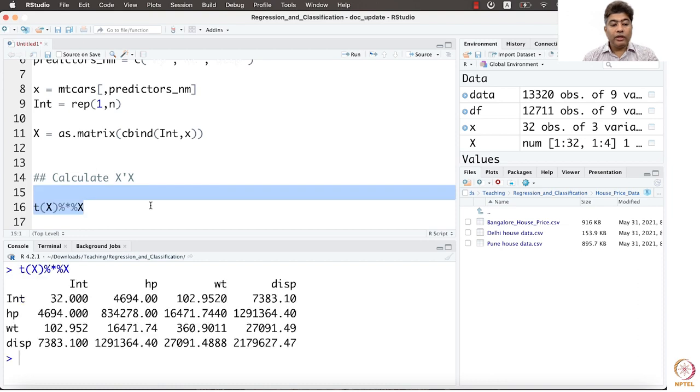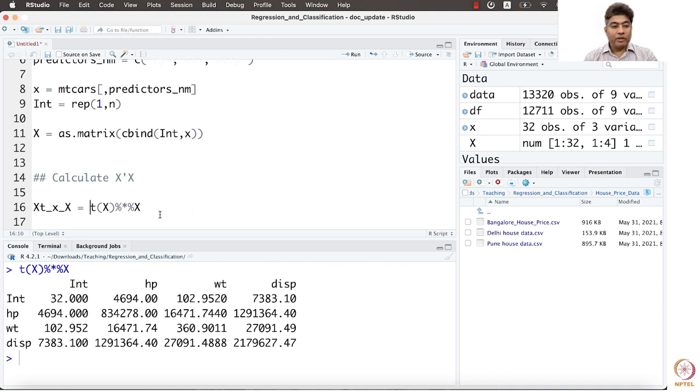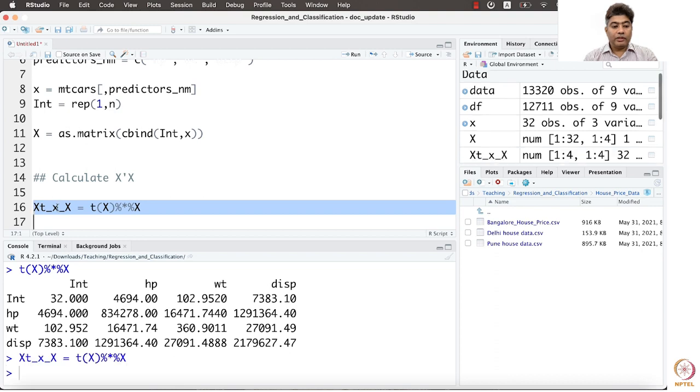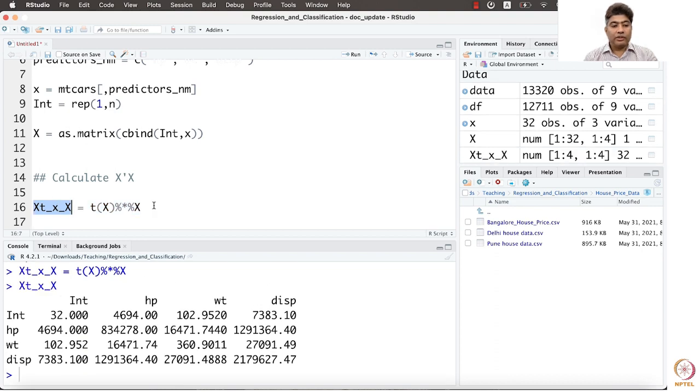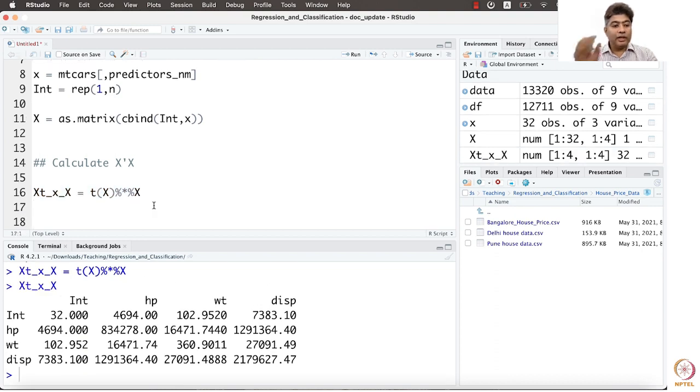If I just do that, it gives me x transpose x. Let me put it in a variable, xtx, which is x transpose times x.